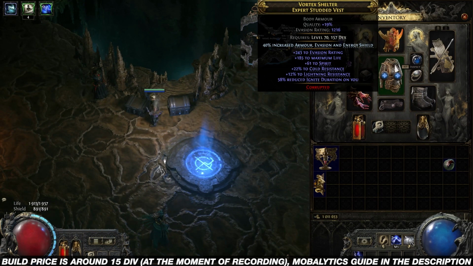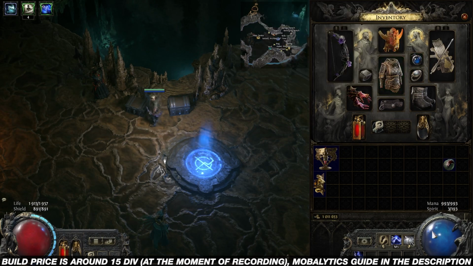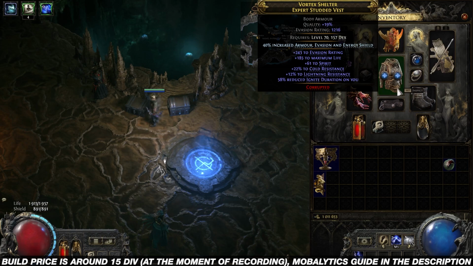The next one is body armor. Your body armor should have plus 60 to spirit, or maybe plus 50 to spirit, but your amulet will have more spirit. As I said before, you should have a minimum of about 180 spirit, but it would be better if you have 190. So spirit, maximum life, elemental resistances, and as much evasion rating as possible. It can also have evasion rating plus energy shield, which is even better, but you will need to invest more. I bought this body armor for maybe 45 or 50 or 70 exalted orbs, so not so expensive.